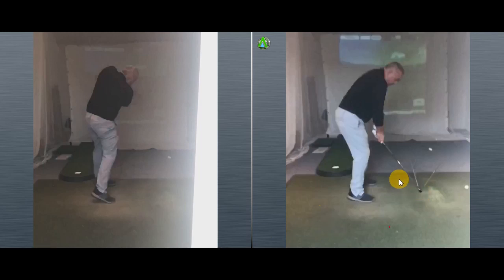So all I did on this occasion is I got my GolfHammer, which has got a shaft, a grip and a hammer at the end, and I said, what I want you to do is hammer this cane that I'd laid along the ground, and hammer it towards the target. So I wasn't asking him to hit a golf ball, wasn't giving him any technical information. I was just simplifying the task. It's a square head with no loft to it, just a hammer, and how would he nail that through?